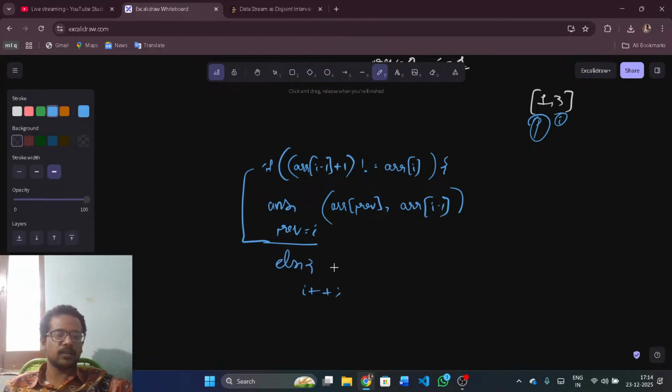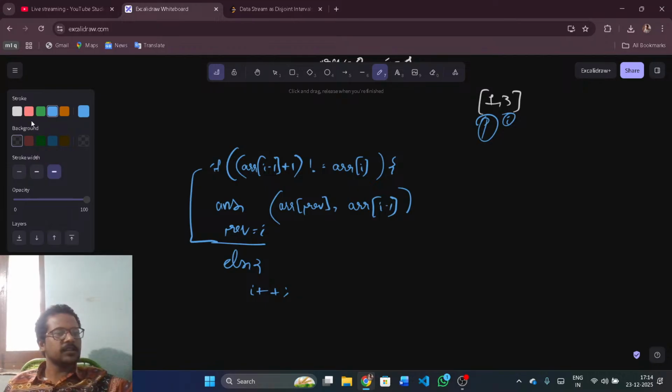The answer array is empty. Now the previous is at 0 and I is at 1. Now array of I minus 1 is 1, plus 1 is 2. Is 2 not equal to array of I? 2 is not equal to 3.